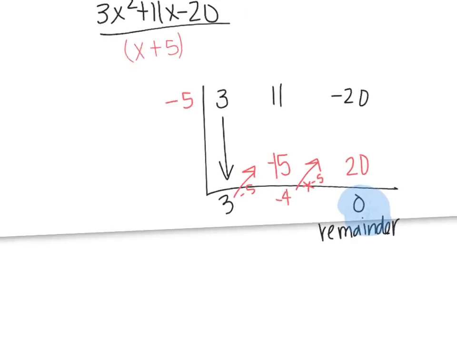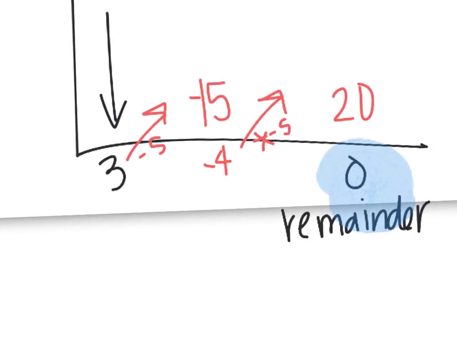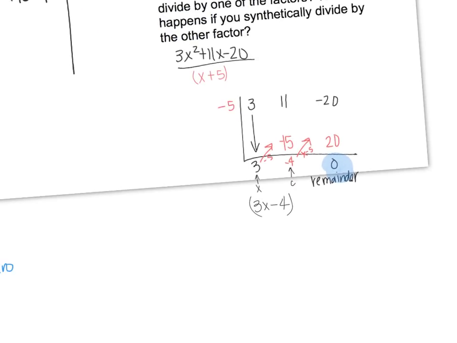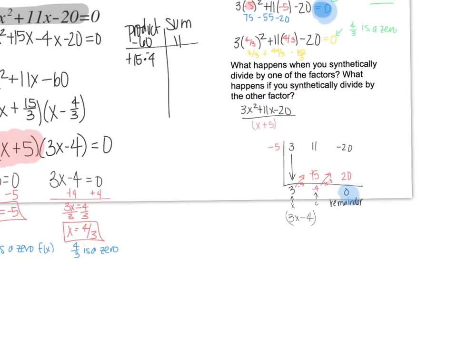But if I go back and look at the rest of this problem that I ended up with, this was my constant. And this is the coefficient of x. So I end up with 3x minus 4. Well, 3x minus 4, we've seen that before. Do you know where we've seen that before? We saw it over here in the factorization. That 3x minus 4 is the same 3x minus 4 you're seeing here. So what this means is that if I divide by one of my factors, I'm going to get the other factor. So as long as I know one factor, I can find the entire factorization of my problem.